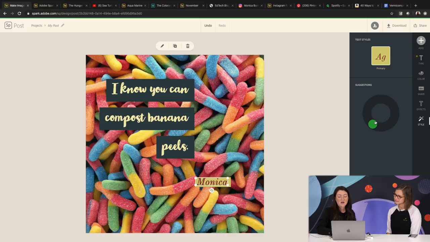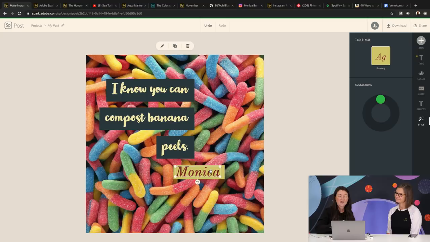Now, for as much as this has plenty of buttons to press, lots of wonderful choices, I've used this with six-year-olds. So six-year-olds who were making five of these posts, one for each part of their first, then, next, finally story. They drew their own illustrations with markers and crayons. We took a picture of them. Their picture was in the background, and they wrote their caption for each page, printed them out. I have a blog post about this I can point us to, but really just wonderful stuff.